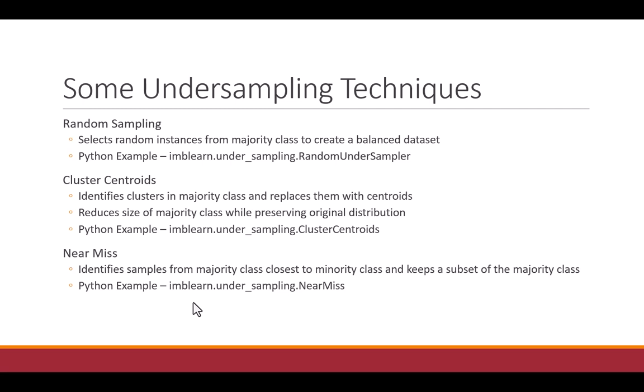Basically, we're talking about centroids. So you're making a point that represents clusters rather than the actual data, which captures some of the underlying distribution. By doing that, you're reducing the number of clusters down to a single point that tries to represent all of them. And you see here that Python will also do that for you under the cluster centroid method.